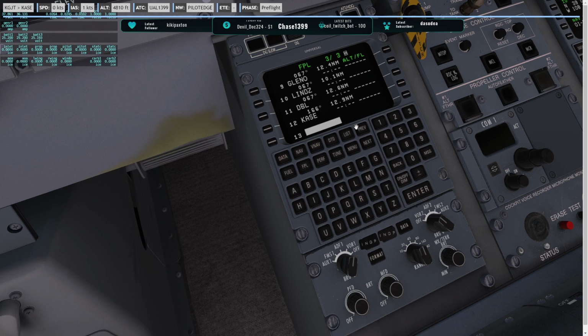You see Red Table is probably like 14,000, so for top of descent we'll just do 14,000. That would give us a VNAV profile by having an altitude set for the last waypoint, and that's usually the altitude they say to cross, which is a safe MEA for that area, so that should work.